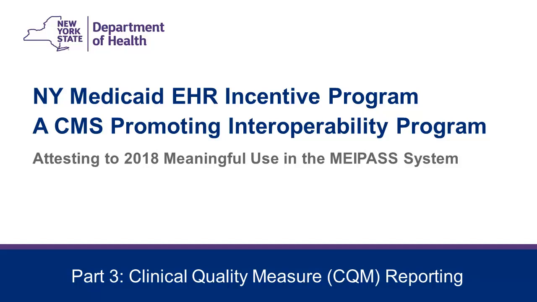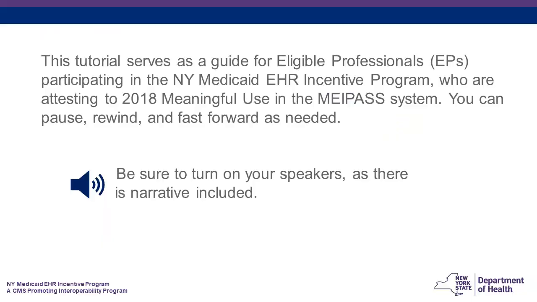Welcome back to the New York Medicaid EHR Incentive Program tutorial series, Attesting to 2018 Meaningful Use in the MyPass System. This is part 3 of the 4-part series entitled Clinical Quality Measure Reporting. This tutorial serves as a guide for eligible professionals, or EPs, who are participating in the New York Medicaid EHR Incentive Program and are attesting to 2018 Modified Stage 2 or Stage 3 meaningful use in the MyPass system. You can pause, rewind, or fast forward this video as needed.